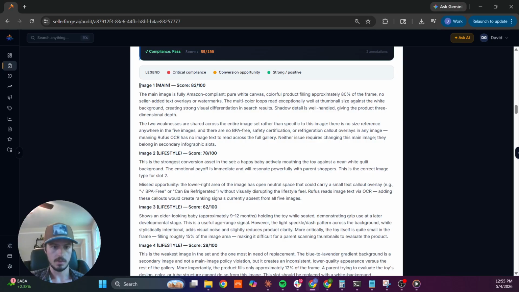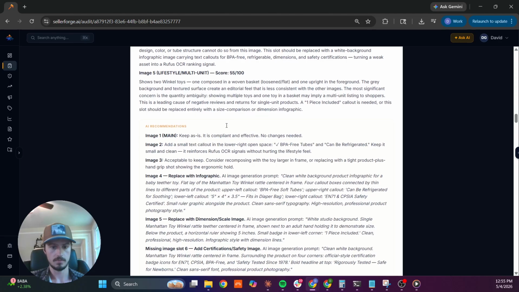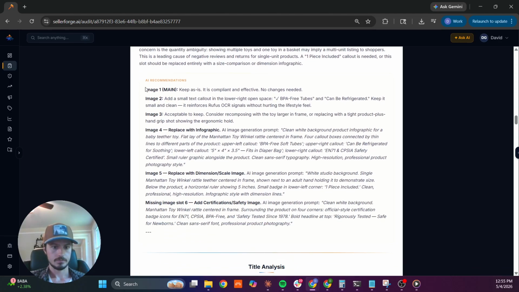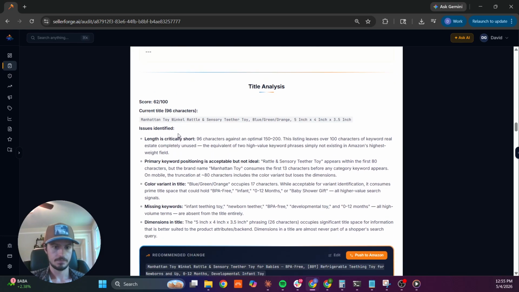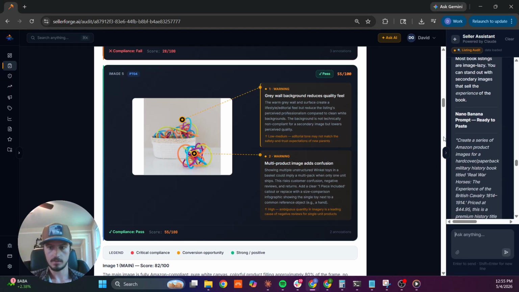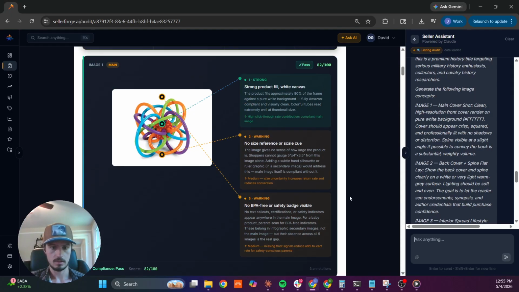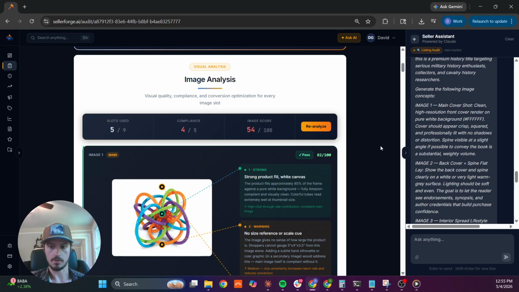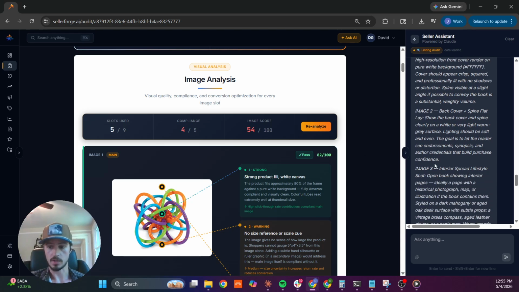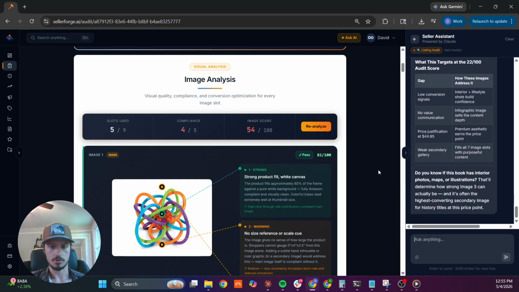And then at the bottom, under these images, you've got basically a summary of each image and what should be changed potentially. Quick recommendations. And from there, the software itself doesn't have an image generator. I think there are other AIs that are purpose built for that. What it can do is generate, for example, an AI prompt for each image recommendation.